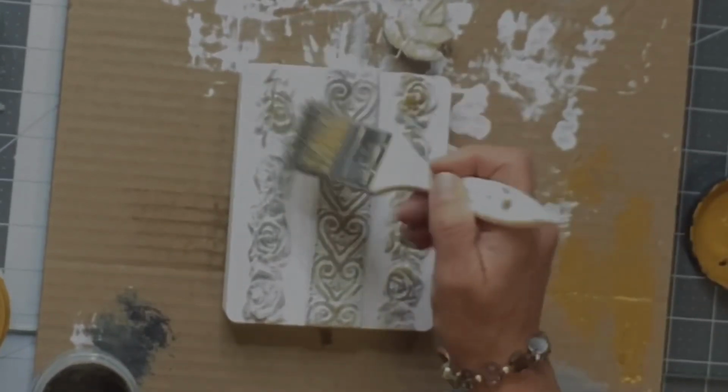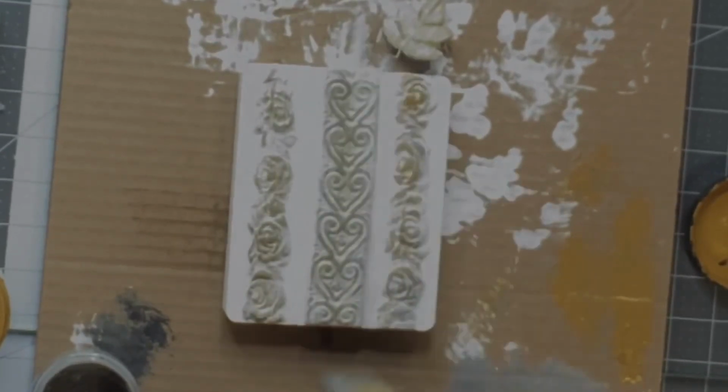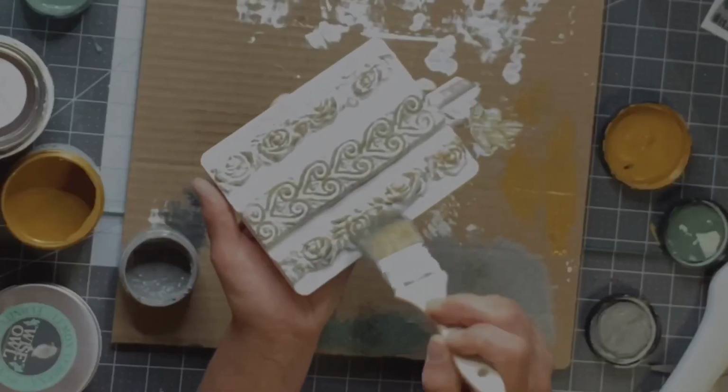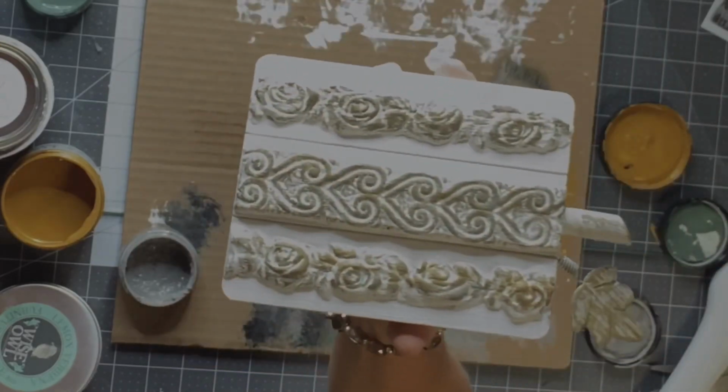So the clay really can give a very vintage look. I just love it, personally. And then there you go. Here's my smaller white pumpkin.